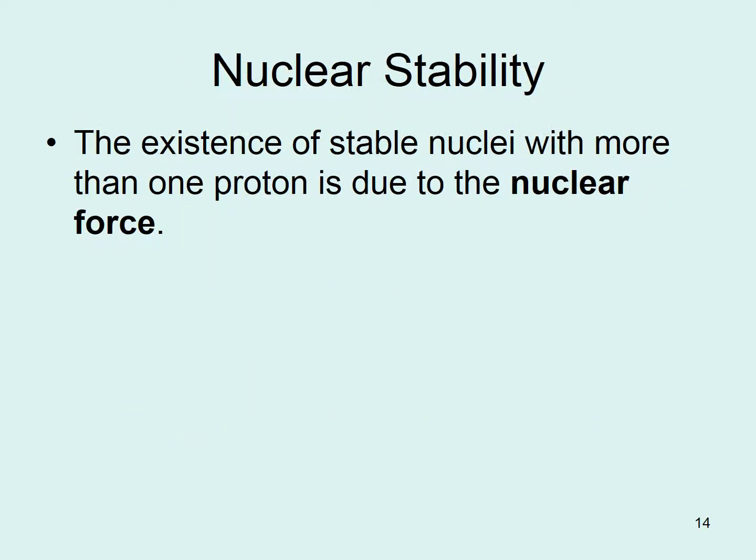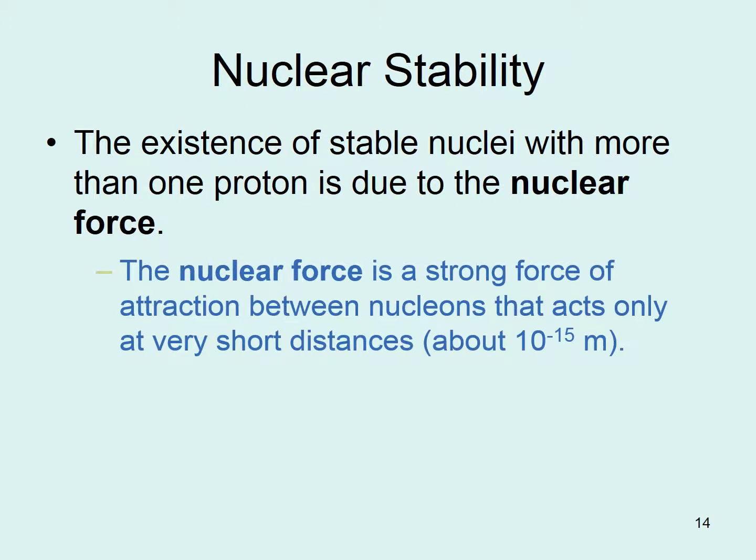All right, so what makes something radioactive? It's due to the nuclear force. So it's sort of the balance of protons and neutrons in the nucleus. So the nuclear force is a strong force of attraction between the nucleons, so the protons and the neutrons, that acts at a very, very short distance.